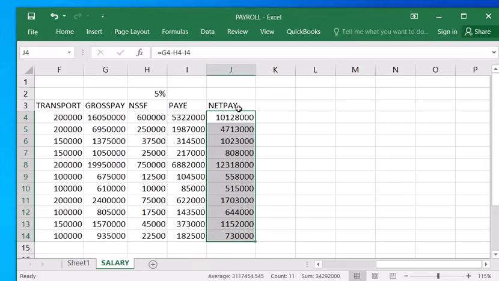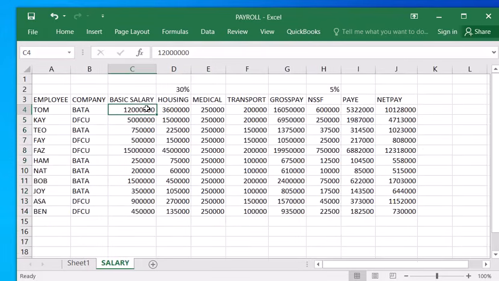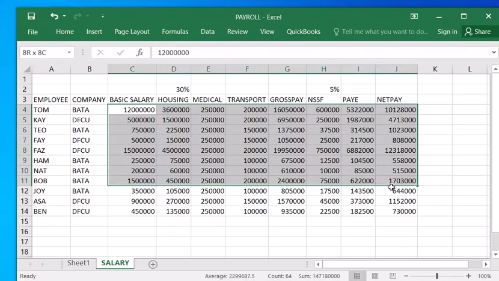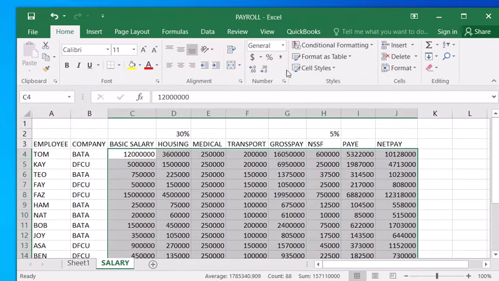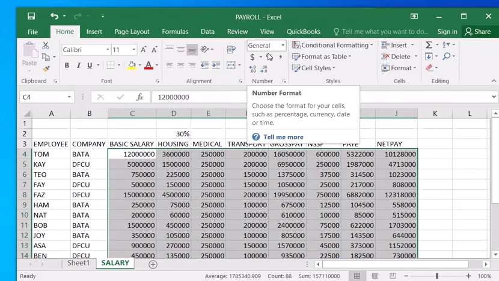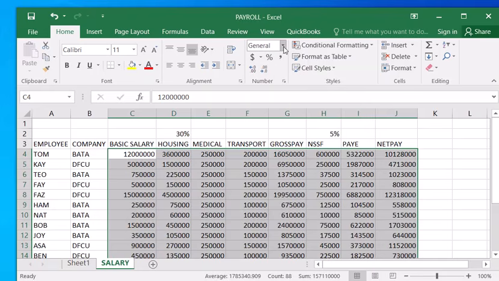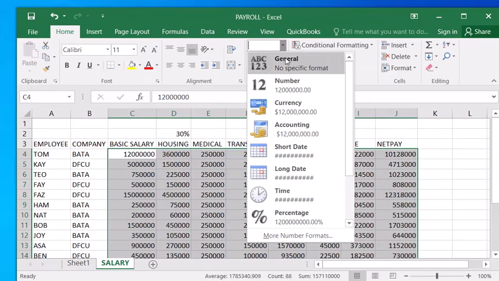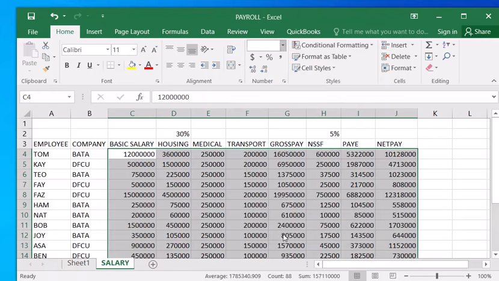Next, we are supposed to format all the currency to UGX. So I'm going to select all the cells that have figures, not text, sorry. All the cells that have figures, and we are going to go to the home menu, and under the general number group, I'll click under general and go all the way down to more number formats.